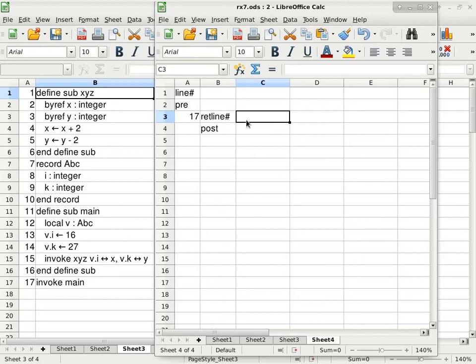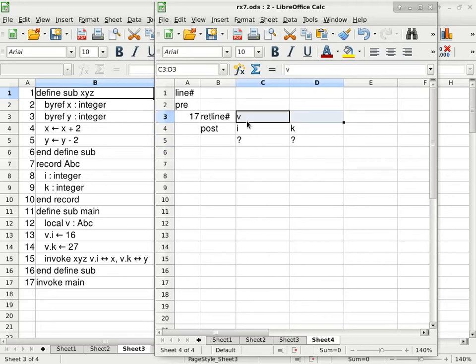All right, so now we specify the local variable called v, but v has two members, so in this case each member only takes up one column because each member is just an integer. On the other hand, if a member is also a record type, then it can potentially take up multiple columns. Okay, so member i has its own column, member k has its own column, and because it is a local variable, each one has its own question mark, because we can initialize one without the other one, and that's why you cannot use a single question mark for both columns.